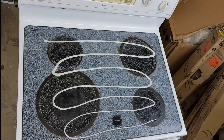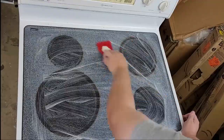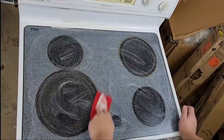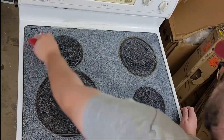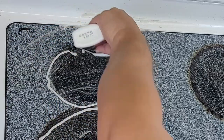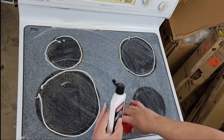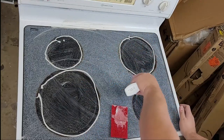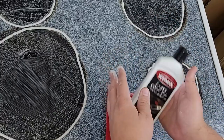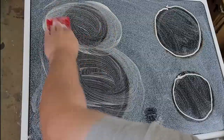Let's go ahead and see what we can do with our Wyman's glass cooktop cleaner and polish. There's no real technique to applying this cleaner, but given how terrible this stove is, make sure to use quite a bit — but don't use the whole bottle, because by the end of this video you'll see we need to make multiple passes. If your stove isn't as bad as this one, a first pass like this would probably be enough to remove most typical stains. I've maybe used an eighth of a bottle so far.